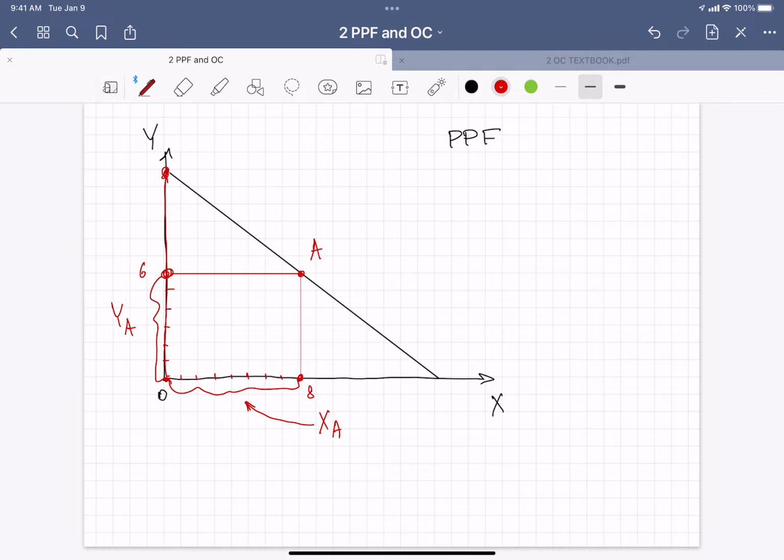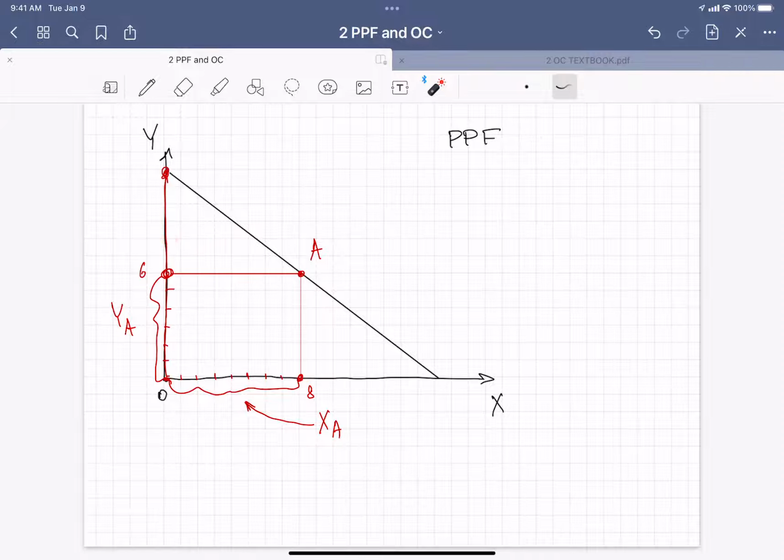And that's just one example of how you can figure out your limits of production, or basically the production possibility frontier, or production possibility limits. It works for all possible combinations of those two goods given this production possibility frontier. So if we're producing 6 units of good Y, then you can produce up to 8 units of good X. If you decide to produce more of good Y, then you won't be able to produce 8 units anymore.